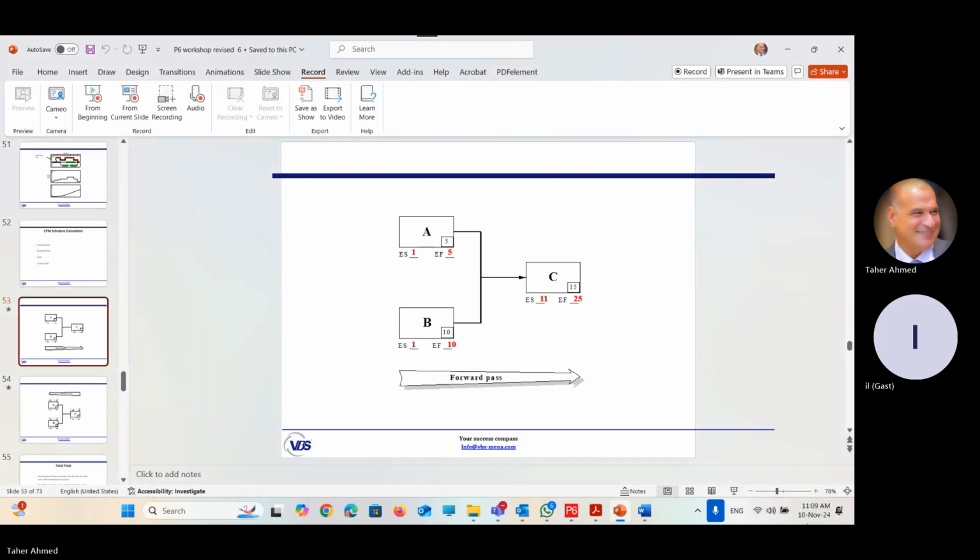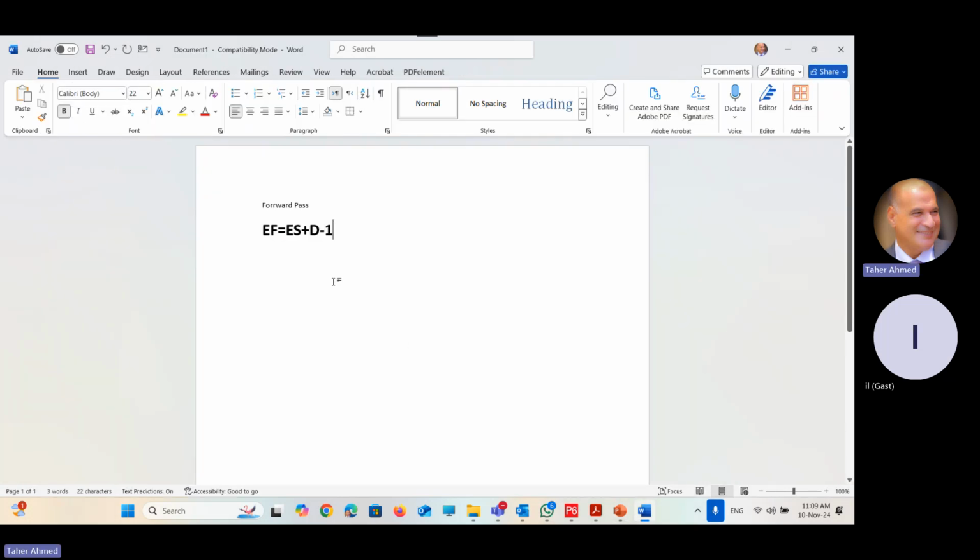Then it's time now to go to the backward pass.